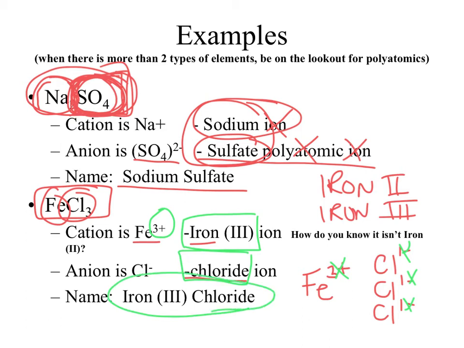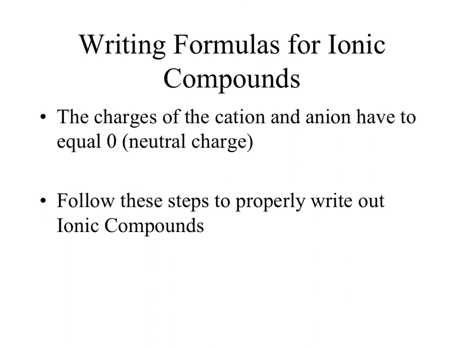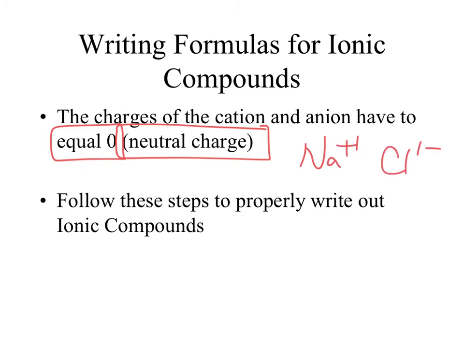Pay attention again. Notice we didn't address the fact that there's 3 chlorines and call it like trichloride. There are no prefixes. You just use the name of the ions, and from the charges you could eventually write the formula, and we'll get to that here in just a second. So when writing formulas, it's a little different of a routine, but the main goal, remember, is a neutral charge, meaning we want the charges when they add up to equal 0. That's like something simple like sodium with a +1 charge and chlorine with a -1.